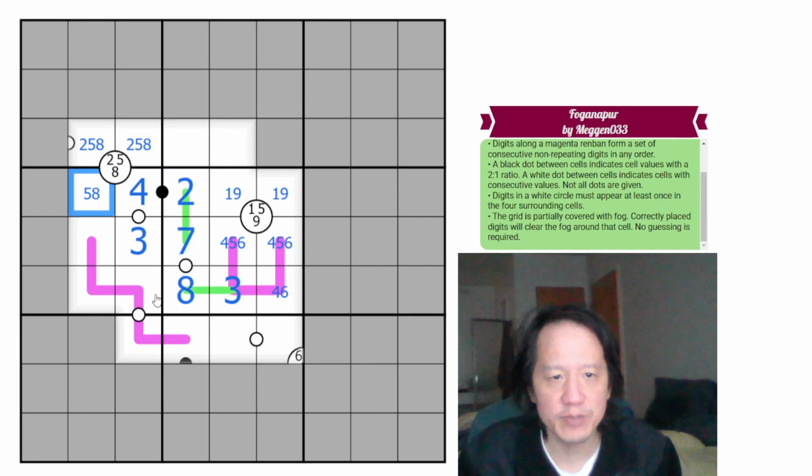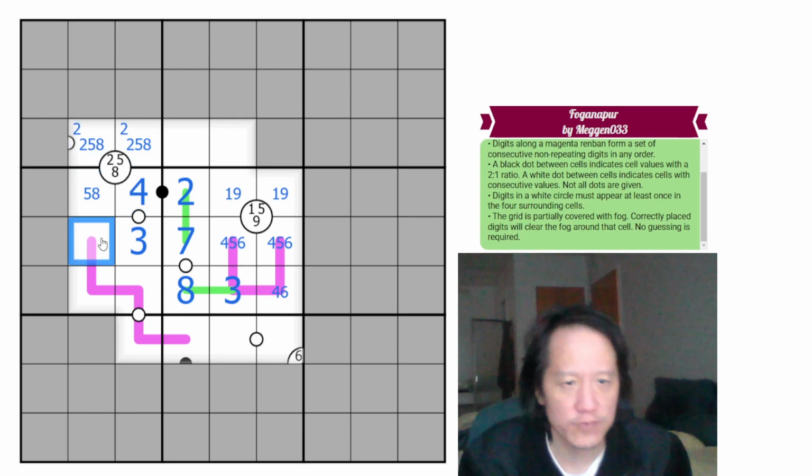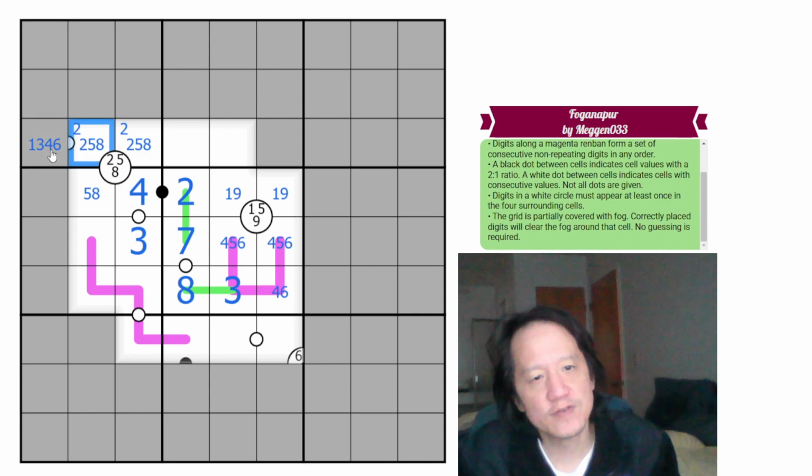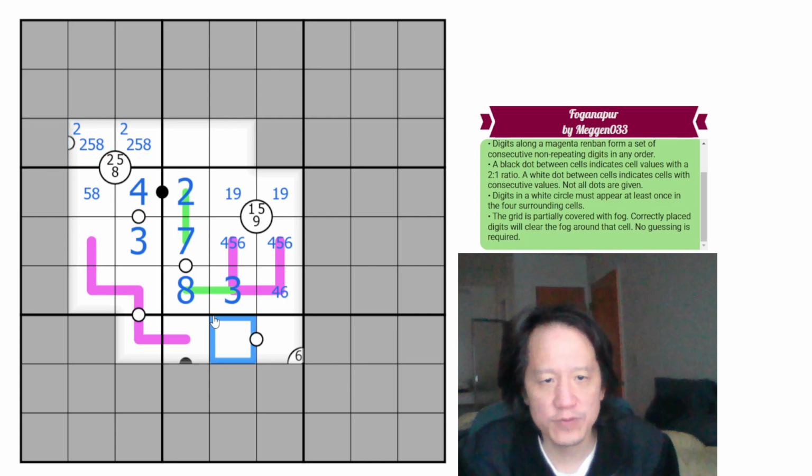Now, this can't be 2 because of this 2. What do we know about this? The 2 in box 1 has to be one of those 2 because we know there's a 2 around this quad and it can't be here, so it must be one of those 2. This could be 1 or 3 if this is 2. It could be 4, 6 if this is 5. Okay, this is too broad, so that's not helpful.